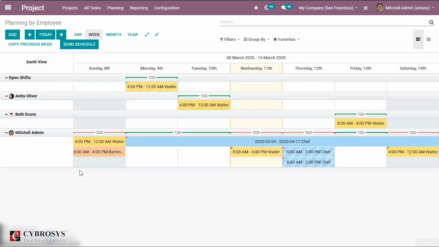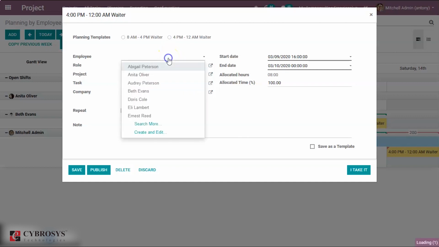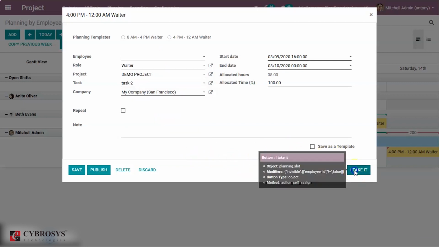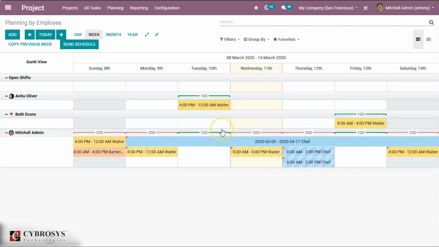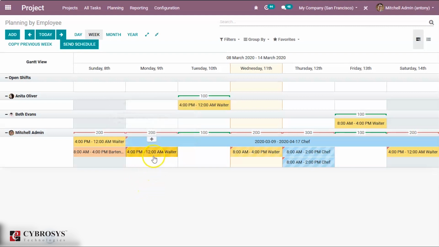Click on save. So an open shift is created, and on clicking on that you can see no employees added. You can either add the employee from here, or else you can click on I take it, so that will assign to Mitchell Admin, since Mitchell Admin is the creator of this project.